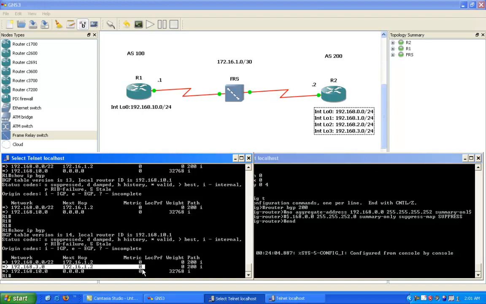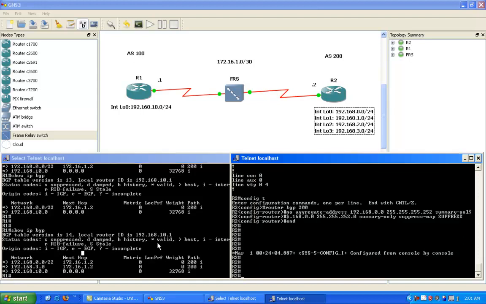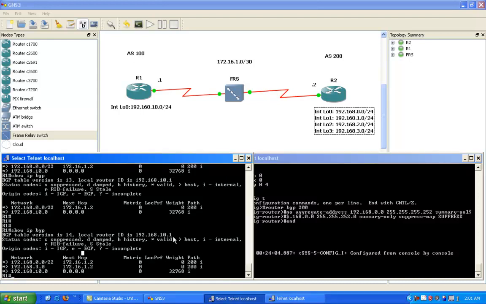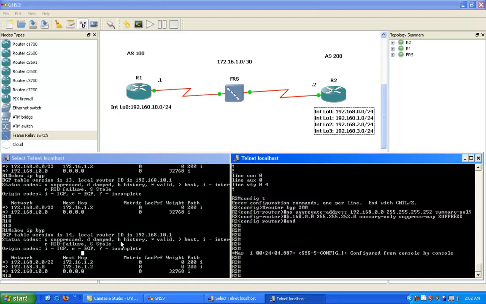We are now seeing the 3 network being advertised to router 1, and the other networks are covered under the /22, but the 3 network we successfully used a suppress map to allow this network to be sent, even though it is covered under the /22 aggregate network.